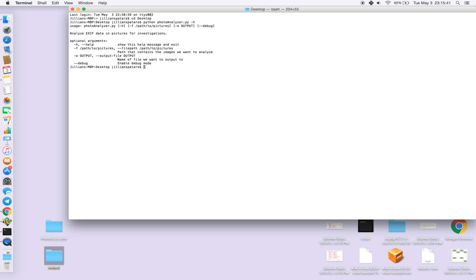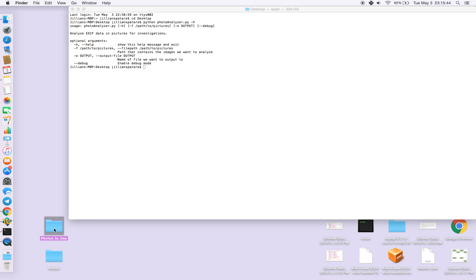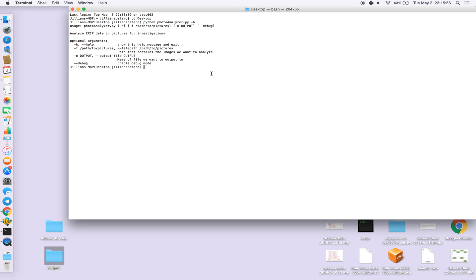So I have a file of photos here that I will be analyzing today for you, and then it'll go into the output file seen over here. So when we run it, here we see it's done exporting, and then it's saved to this file, which is here.